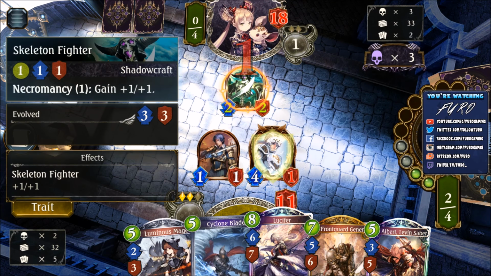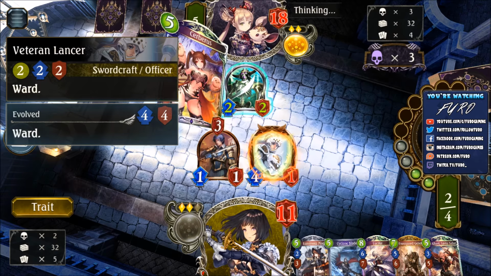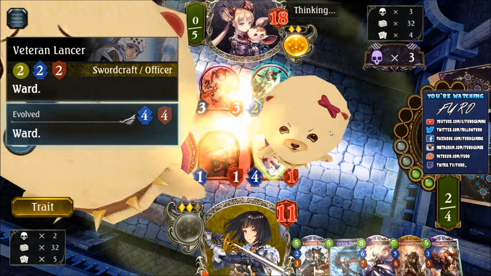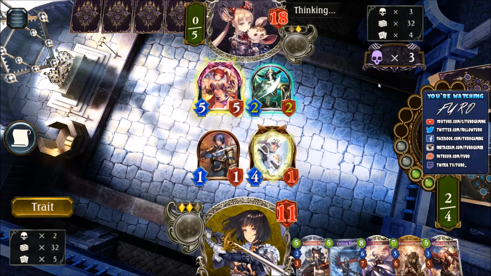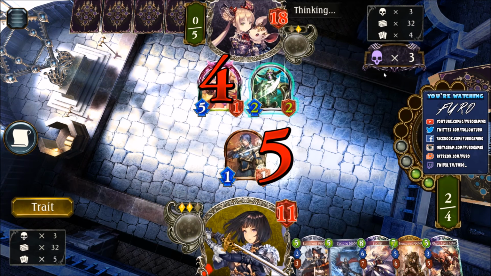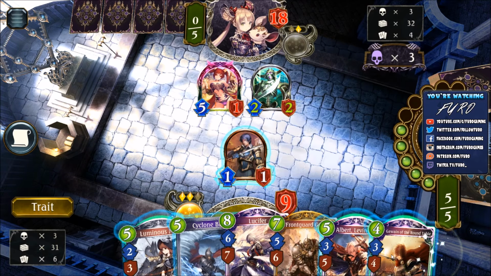He has Skeleton Fighter here on the board. He is probably dropping another unit. That is evolving, killing the Veteran Lancer. Yeah, Cerberus is good for him. Bring Coco and Mimi, which is pushing more damage in the face. And face is always right. So why not do that? Down to 9 already, and it's only turn 5.